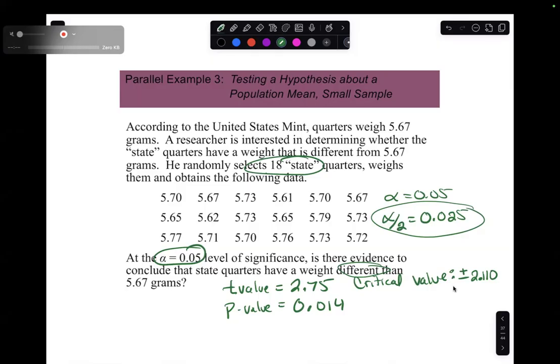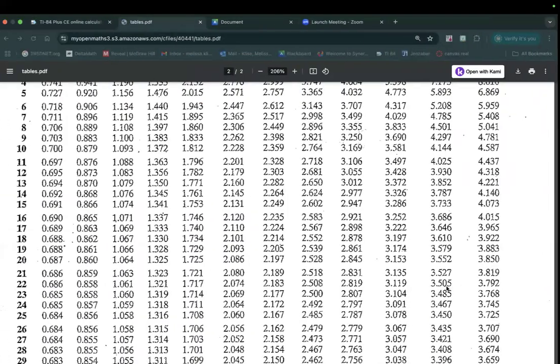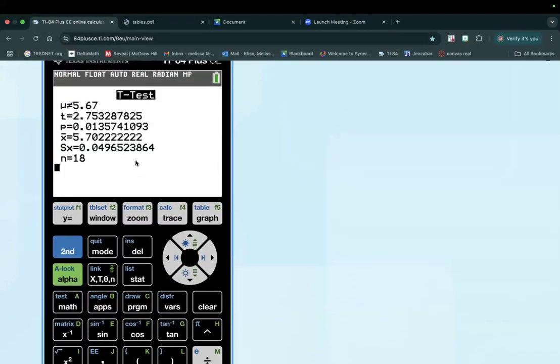Okay, so what I want you to show in your work, if you do one of these, is I want you to say that you did a t-test. Like you would tell me you put t-test in your calculator. And at least write down what you got for a t-value and a p-value when you do your t-test. There's a lot of t's and p's and everything. So write down what you got for the t-value, basically the results that you got. You don't have to write everything on this screen unless you want to, but I want the t-value and the p-value.